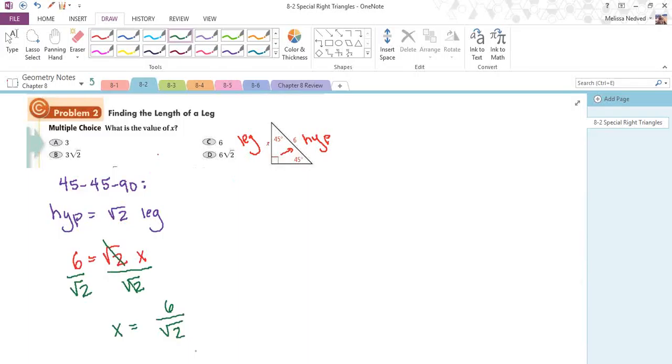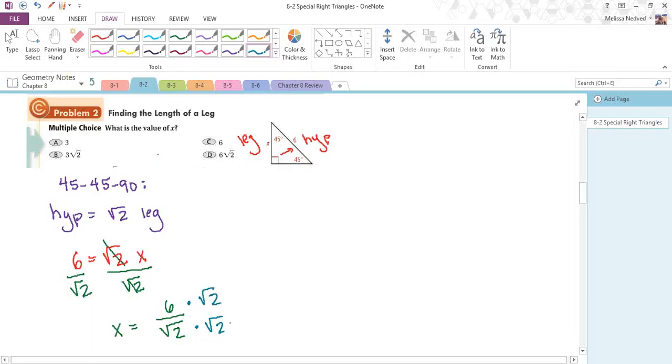And so this next process is what we call rationalizing the denominator. And that just means anytime that there's a square root in the bottom of your fraction, you need to get rid of that. And to get rid of that, what we're going to do is take both the top and the bottom of my fraction and multiply by that square root value. So in this case, I'm multiplying both the numerator and the denominator by the square root of 2, and then simplify. On top, 6 times the square root of 2 is just 6 times the square root of 2, over square root of 2 times square root of 2, if you remember from that second example we did, is the value 2. Anytime you're multiplying two radicals by themselves, it's equal to that value.